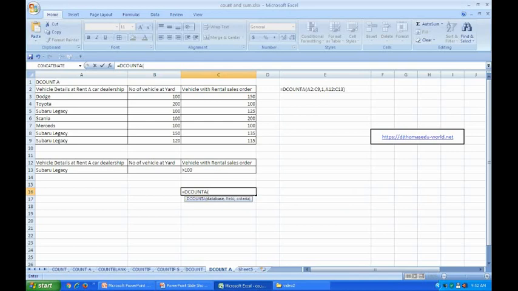It asks what is the database you want to choose. So just choose the database, that is from active cell A2 to active cell C3, comma, the field you want. I will choose again 3 since the detail of vehicle with rental sales order is in column 3, so the position is column 3, so I enter 3, comma, the field criteria.